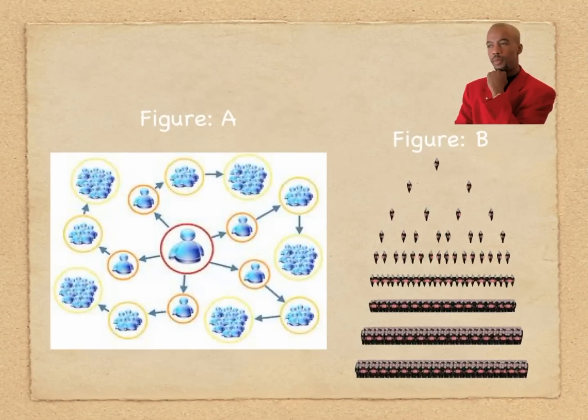Now, let us take a look at the magic of leveraging time for money and how that creates wealth very, very quickly. Let's assume in this example in figure A, the chubby guy in the little blue box in the red circle is the owner of the corporation. He has 1,000 employees and they're all working 8 hours per day. So he's getting 8 hours times 1,000 employees. He's actually getting 8,000 hours of money earning time out of his day, while you who are trading your time for money are only getting 8 hours.